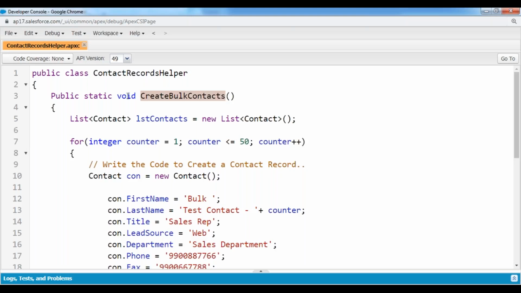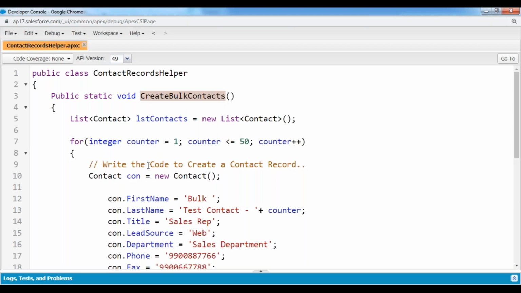How many record values? 50 record values it will hold internally here. Because this class will be having so many variables, so many methods also, we are creating the records also. So it is going to be occupying the memory. So we can reduce that allocation of the memory just by using that method as static.